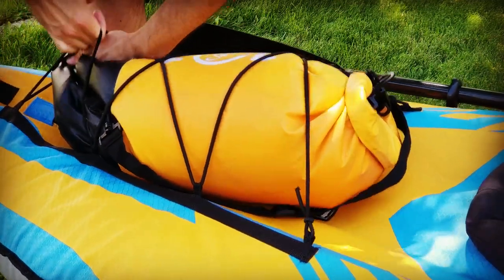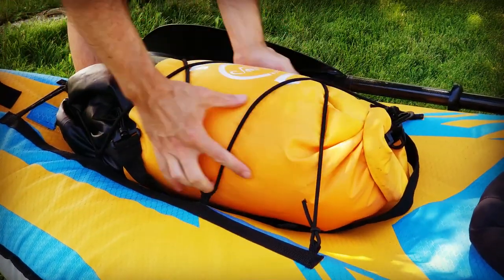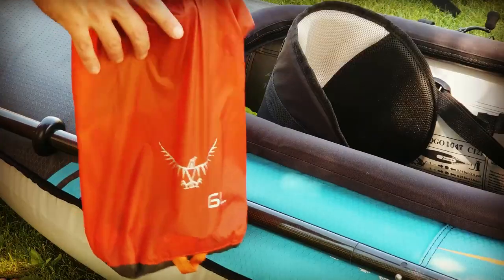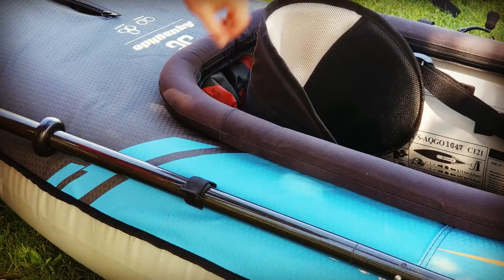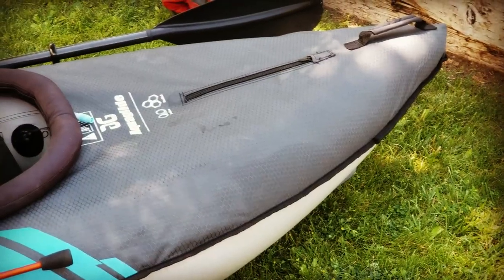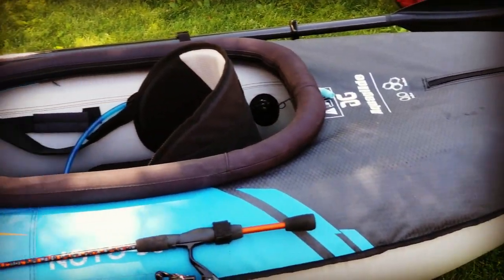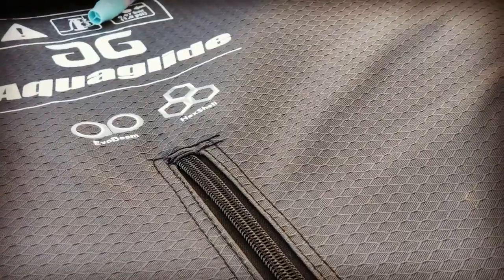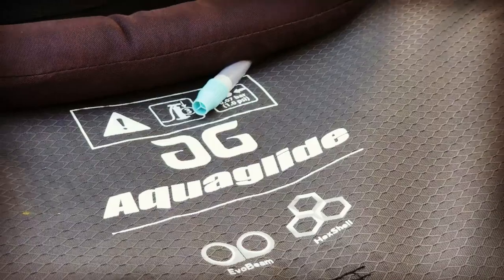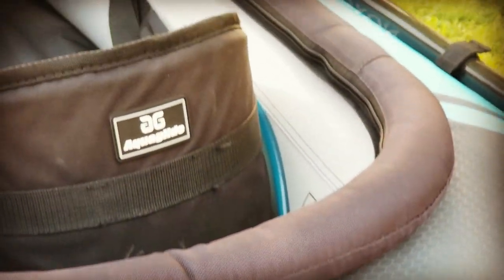So yeah, 20 liters, and that's filled with a sleeping bag in there to kind of fill it up. You can see it's just a really good size. I often take that 6 liter bag and put it behind me. Actually quite a bit of storage space behind the seat. And this is kind of what it looks like once I've got it going. I'll put my drinking water bladder back behind there. You can see the water bladder coming around the side.